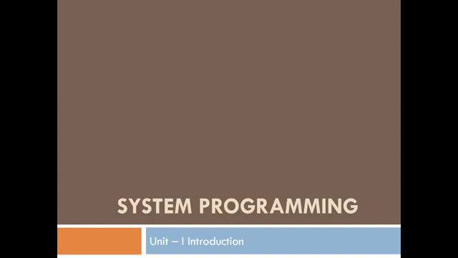What do you mean by a system programmer? You can write your own program for a compiler. You can write your own compiler, you can write your own assembler, right? You can write your own loader program. Ultimately, you can write your own operating system. Your operating system, your assembler, your compiler, these are all system programs, right? We are not going to study how I program a compiler, but we are going to study what the steps are. If I have to build my own assembler, how does the assembler work? What are the steps? This is what we are going to study theoretically, right? That is what we are going to study in system programming.